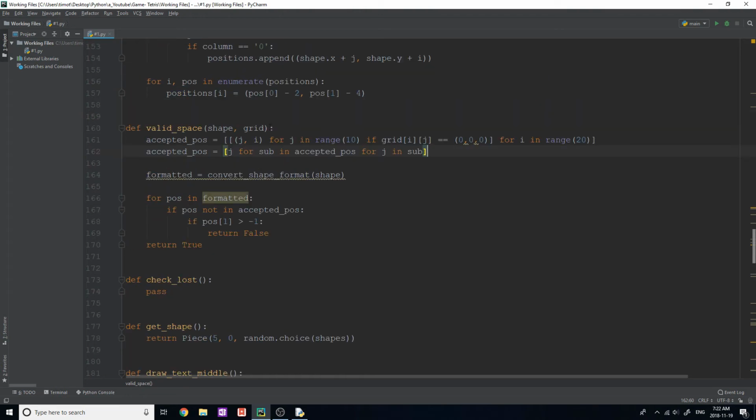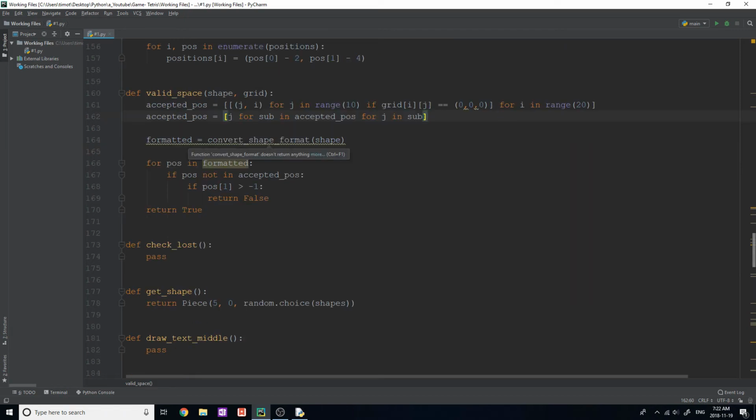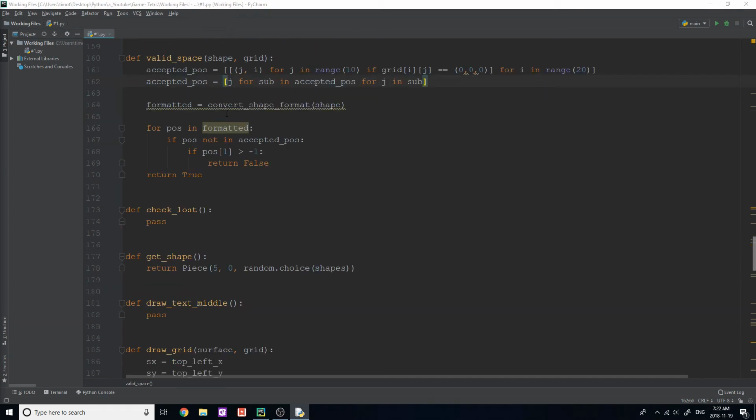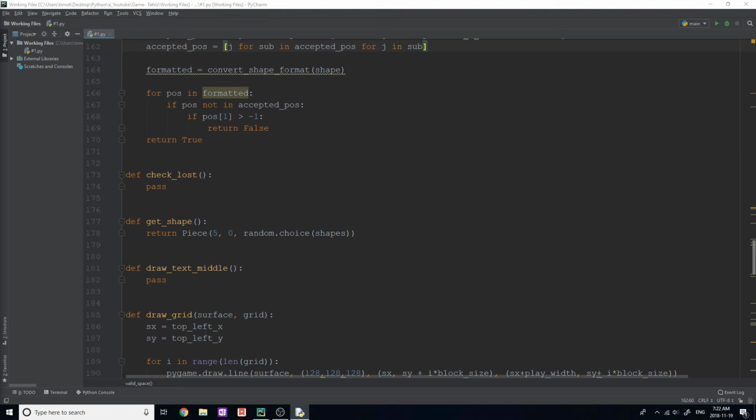Okay, so I know this looks kind of confusing because I'm doing a bunch of embedded for loops. This just saves us a few lines. And it's kind of a cool way to create a list in one line. It's the Pythonic way. So I figured I'd do that for most of the stuff in here. Okay, so now that we've done that, what else can we code?